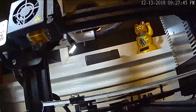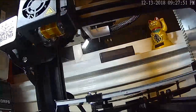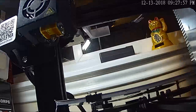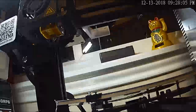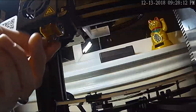And then that'll make sure that the only problem I have is the clog in the PTFE tube and not also on the nozzle. Let's see. I feel like I'm hitting on something. Oh yeah, well there's a little bit of filament here on the end.